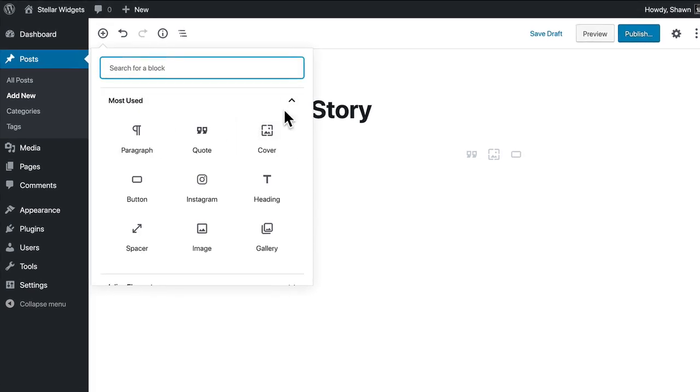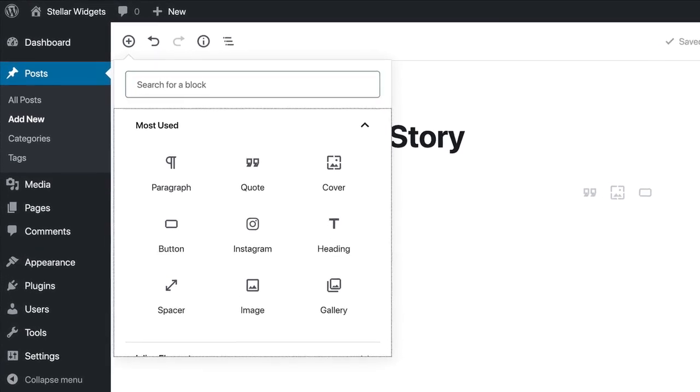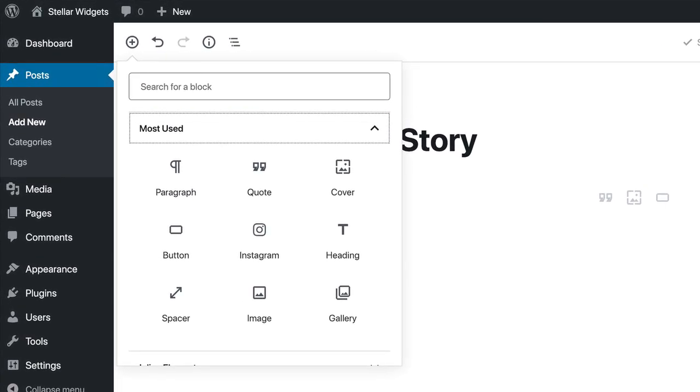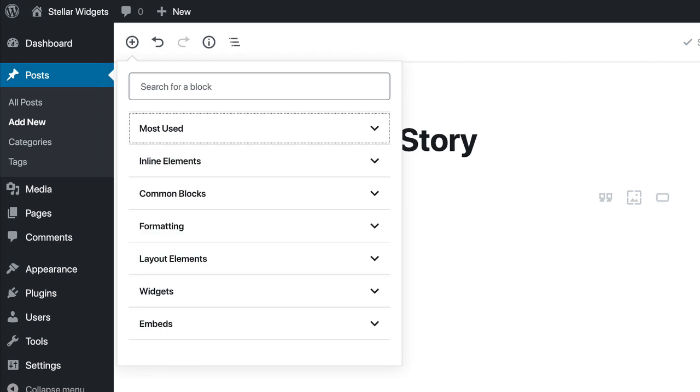And below the search field is a list of the most commonly used blocks, like paragraphs of text, images, headings, buttons, and more. But if we collapse this section, we'll find all the other blocks categorized into individual sections to make it easier to locate blocks based on their functionality.